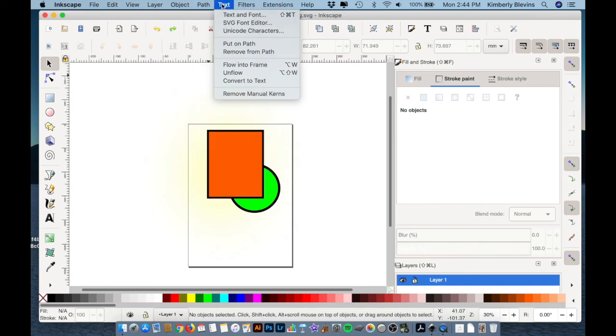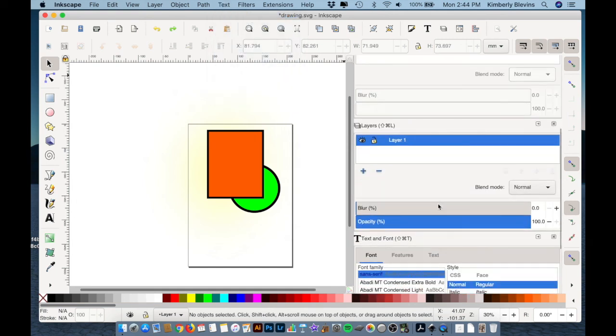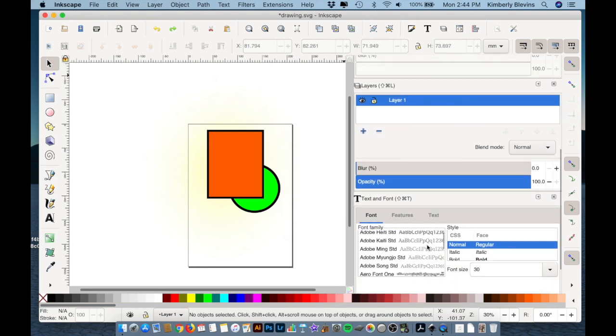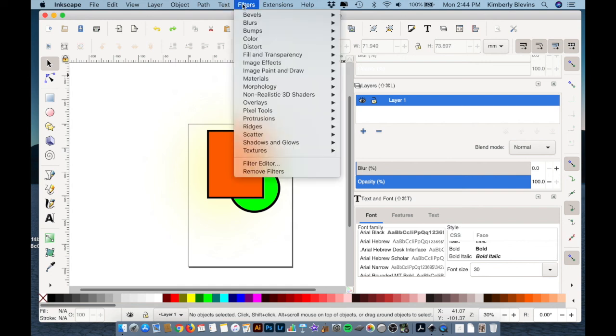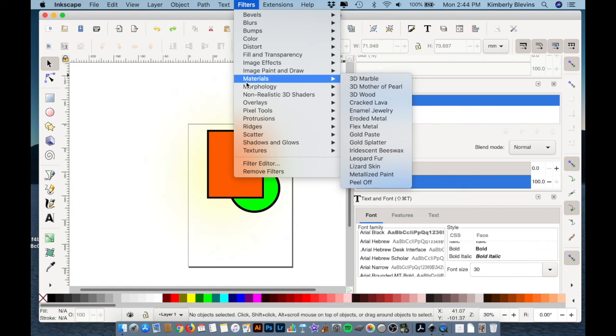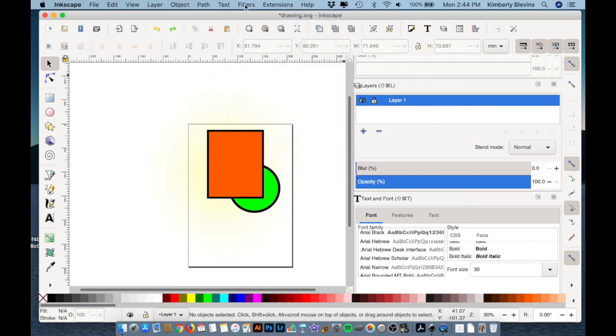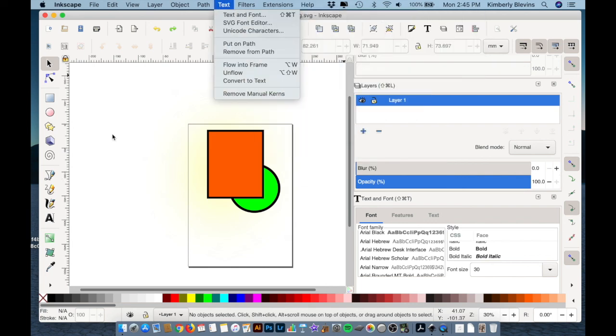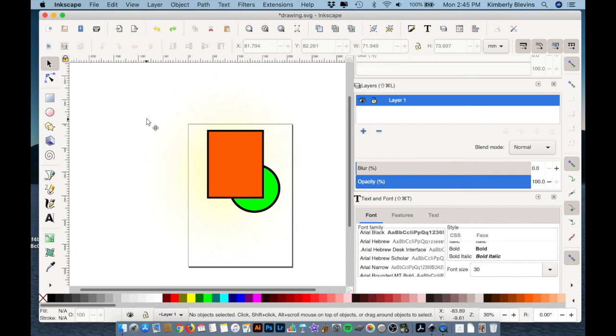If we move to the next one, it's going to be text. So if you want to look at some of your text options, that will add that to the bottom of your extensions menu over here on the side. I can choose any kind of font, I can choose any kind of style, and then I can do some of the things to that. There's also a set of filters in here, which I don't usually use in this particular program. Extensions, we do have some other extensions that you can use as well, but I'm not going to go too far into that in this video. So that's basically the tools and menus in Inkscape.